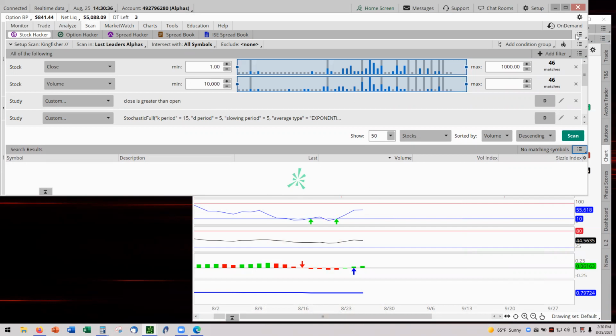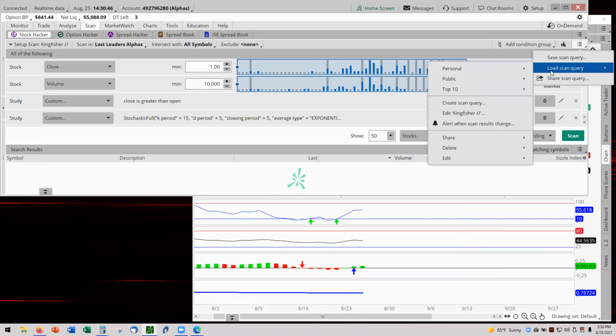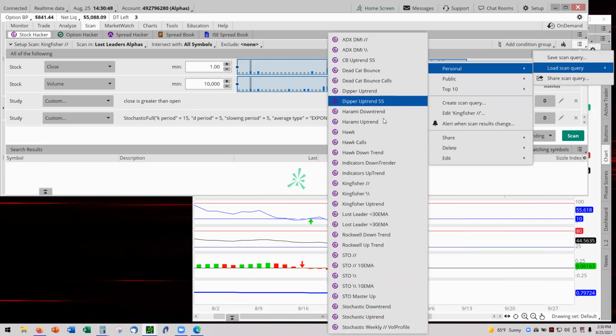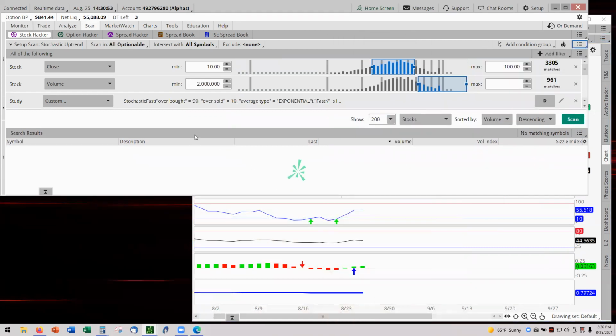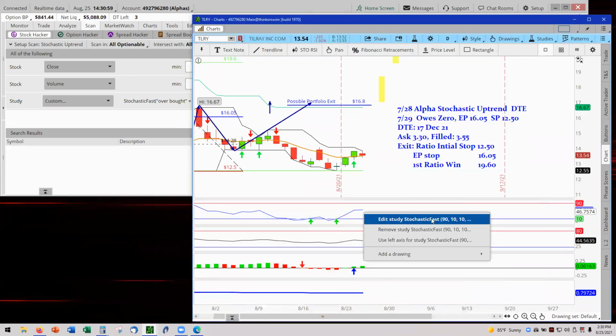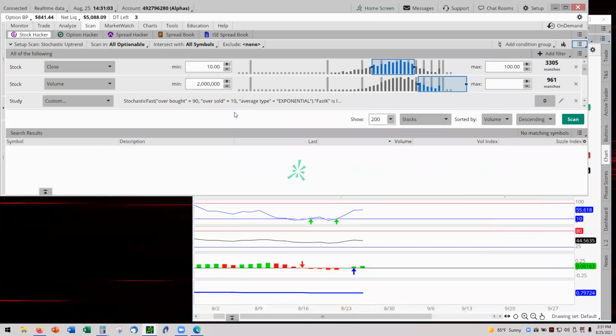In speaking with my instructor at OTA, senior instructor Arthur Evans, shout out to Arthur Evans, the best one to use is, and we're going to go ahead and load up the scanner now with the new stochastics, Stochastics Fast. That's what we'll be using. If you notice here, I have now changed to Stochastic Fast. So the scanner has now been reset.